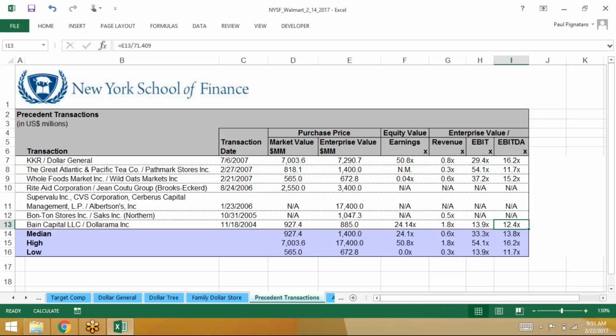Isn't that kind of ignoring all the risk about the depreciation? Yes, so that's the other side of it. Good point. You do have to take a lot of consideration into this. If you're going to buy the company, and let's assume you're going to wipe out the debt anyway, then it doesn't matter, look at EBITDA. If you're an investor trying to invest in the stock, you still want to look at the PE, because when you invest in the company, everything's going to stay in place. So you have to think about what type of analysis it is. And that's why in a lot of equity research reports, you're still focusing on EPS and PE and things like that.